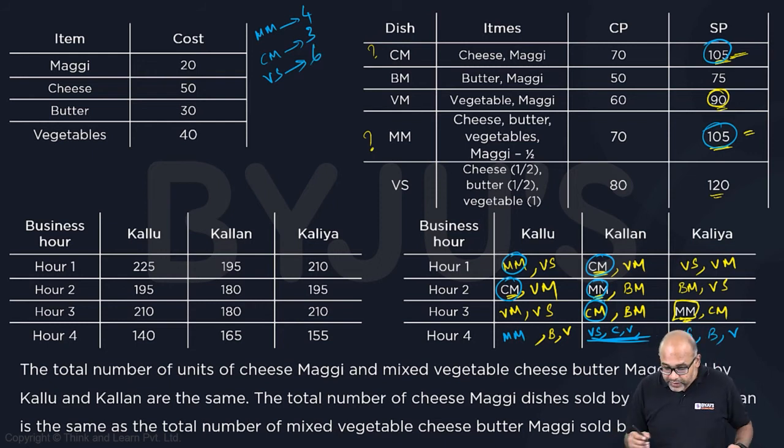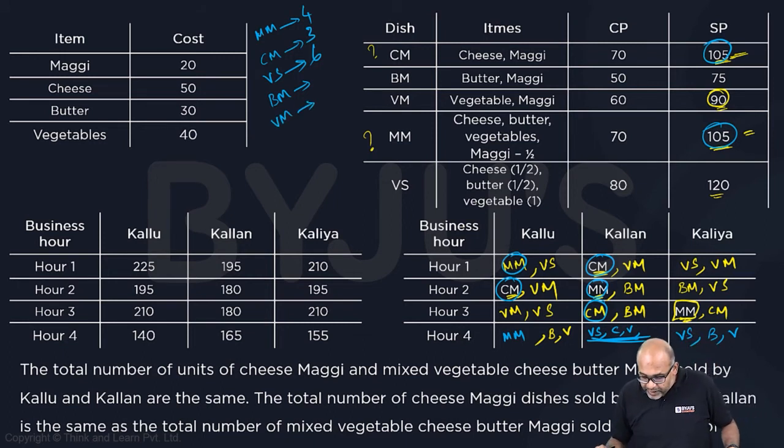VS is quite high. Then we have BM, Butter Maggie, and what is that? CM, BM, VM. Okay, VM. So if you look at BM, it does not exist in the first R. In the second R, it is twice. In the third R, it is once. So 2 plus 1, 3. And in the fourth R, it is only once. So your BM also is coming only 3 times. Is it 3? Just check clearly. BM should be 1, 2, 3. Yeah, so Butter Maggie is coming only 3 times. And then you have VM.